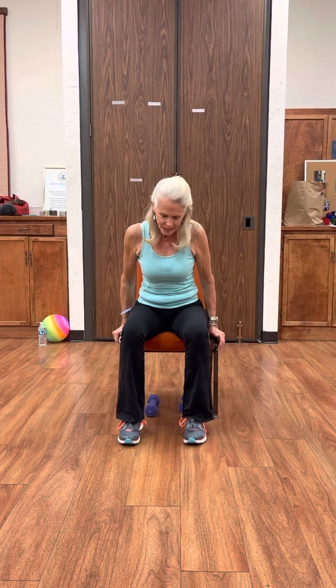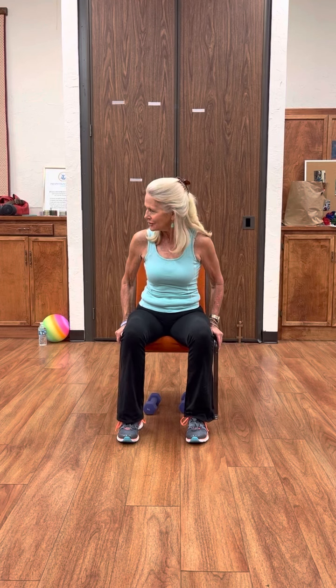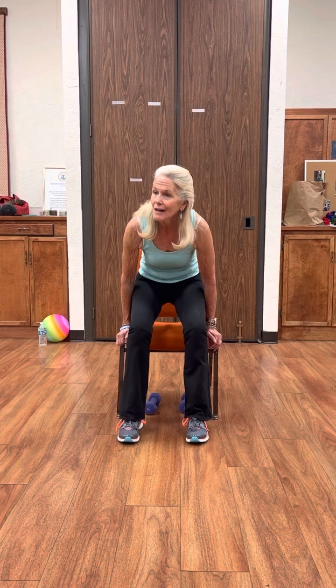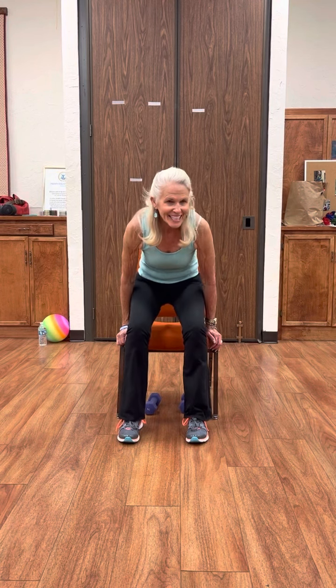So we're in this position with our feet wide for balance, right? Okay, forward and back. We're going to do a chair lift. So brace your hands here, lifting your body up with the upper body strength that you have. So forward a bit, lift it up, one, down, two, good, three, four, very nice, five, six, seven, eight, yes, nine, ten. Super job.